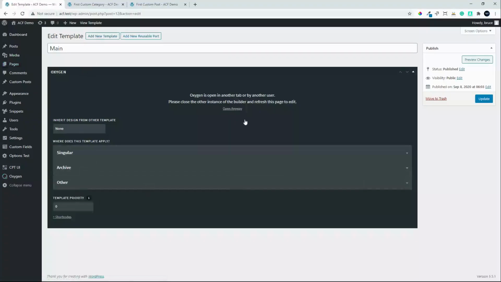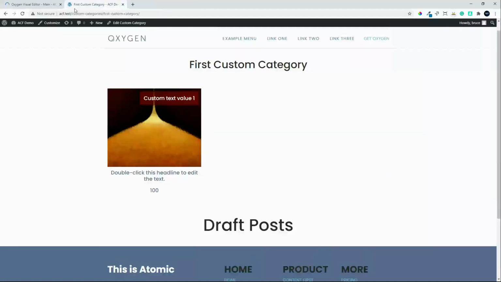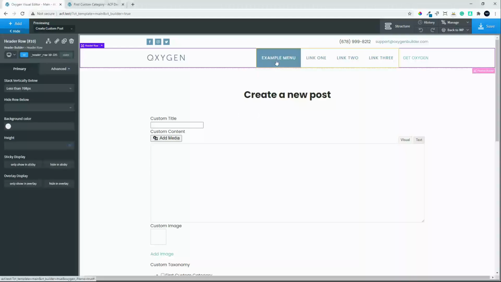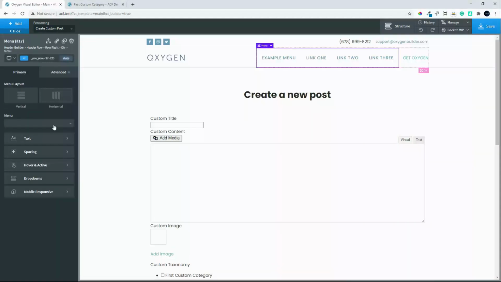It opens the main template. There isn't any other template open. That loaded. I do have a menu here which pulls in a default menu from WordPress.